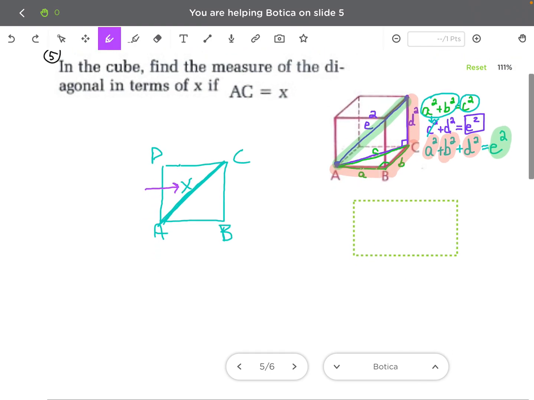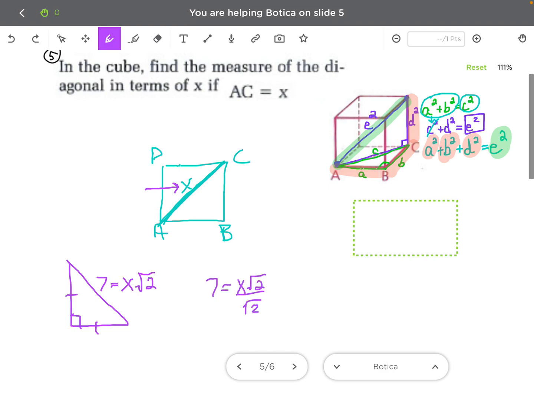Now this is what throws you guys off because you're like, well, that's X and that's X and that's X. So let's say I drew a 45, 45, 90 triangle, isosceles right triangle, and I told you that this was 7. Do you remember, right? If this is 7, it's equal to the X root 2 side. Then what you'd have to do is you would take 7 equals X root 2, divide by root 2, divide by root 2. 7 divided by root 2 is equal to X.